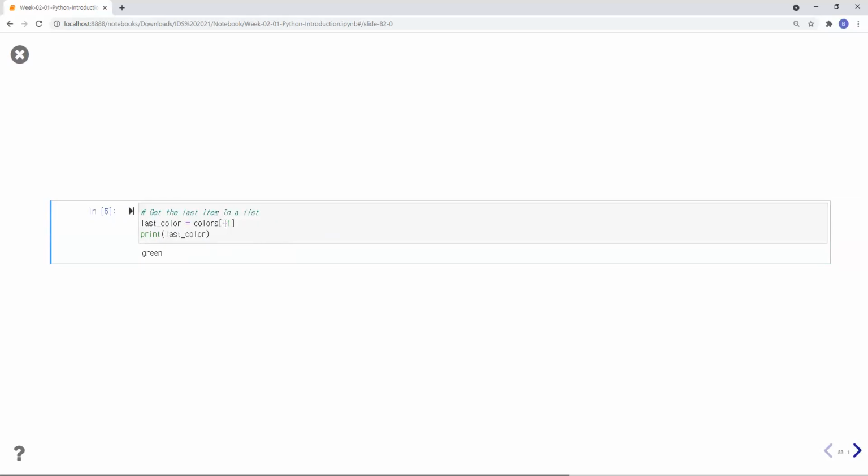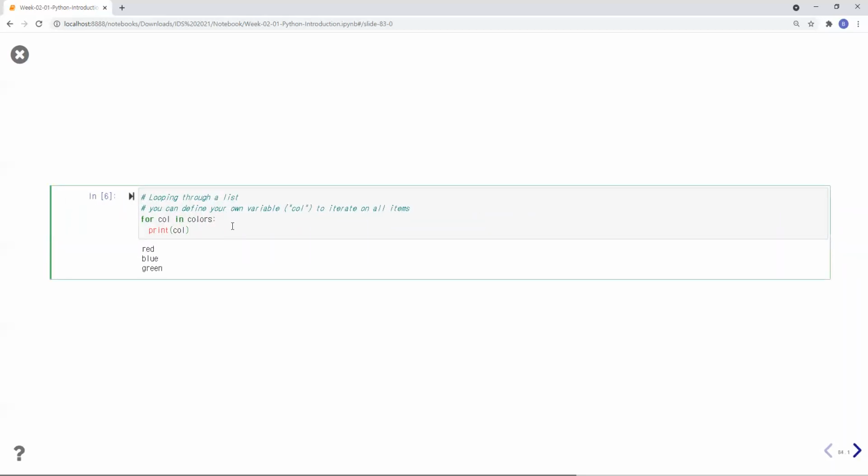And if you want to see the last item, you can start with -1. So in Python, it's very unique. Now we have only 3, so it's easy to distinguish the data. But when you have 1 million data, when you have 10 million data, it's very difficult to understand where is the top and where is the last one. So Python gives the indexing with minus. So -1 means this is the last item. So you can see the result is green.